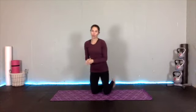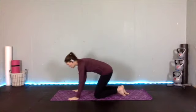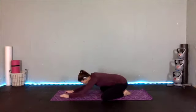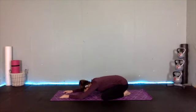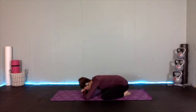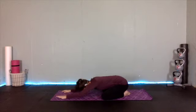So let's go ahead and take it down onto your mat. We're going to start in a child's pose. So open up your knee stance, feet together, and then sit your hips back towards your heels. And then depending on how your body's feeling right now, you always have a great option of stacking your hands on top of one another to create a pillow for your forehead. Or you can rest your forehead down fully onto your mat and extend your arms.